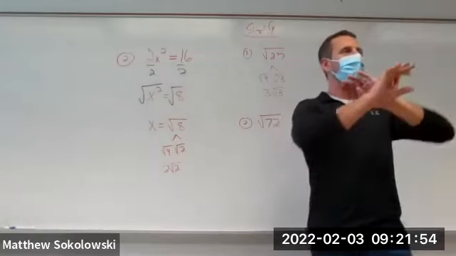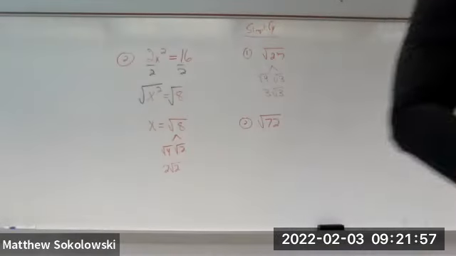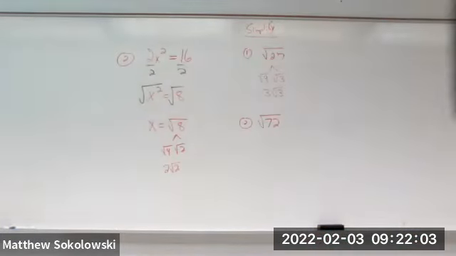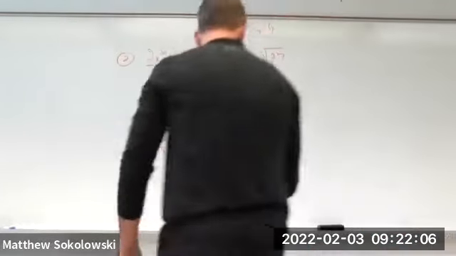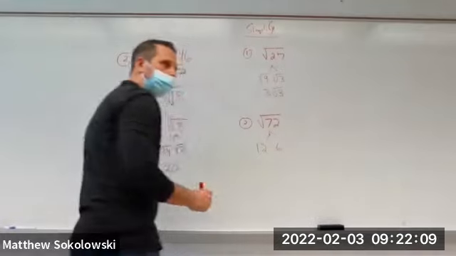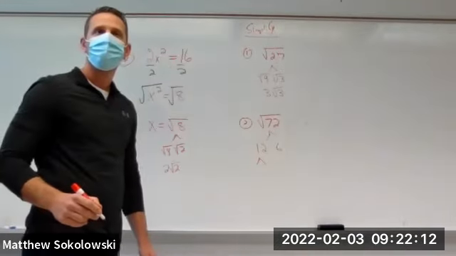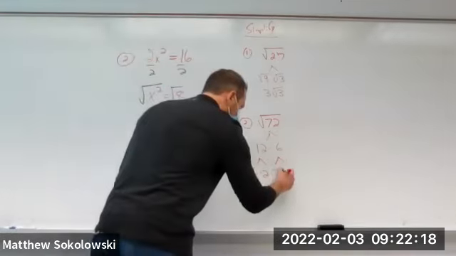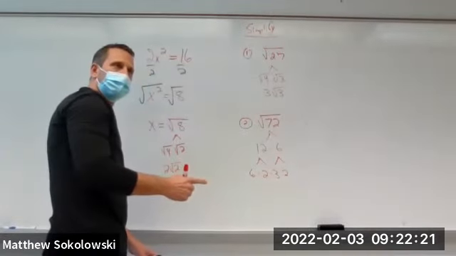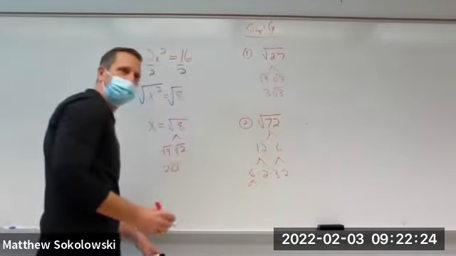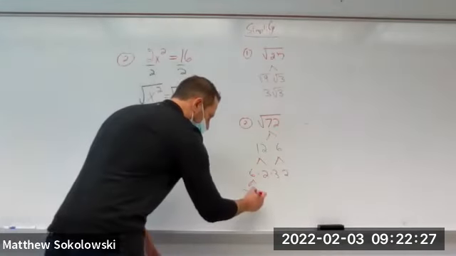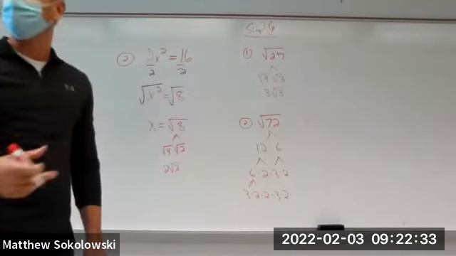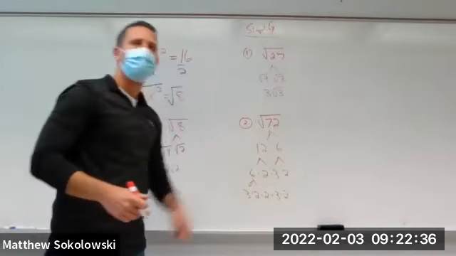Give me any 2 numbers that multiply to be 72. 12 times 6 is 72. Okay, so you just go 12 times 6. Give me 2 numbers that multiply to be 12. 6 times 2. Give me 2 numbers that multiply to be 6. 3 times 2. Are those prime factors? Not yet. 6, give me 2 numbers that multiply to be 6. So we got 3 times 2 times 2 times 3 times 2. Those are the prime factors, right? If you multiply all that together, you get 72.